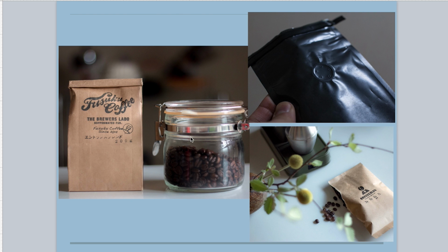If the gas accumulates inside, the coffee is going to start to sweat, and you don't want that. Now, if you buy a mason jar and put your coffee inside, at least open it once or twice a day, and that should be fine. The reason we also use airtight containers is that you don't want oxygen to enter. You don't want the air to touch the coffee because that will degrade it faster.